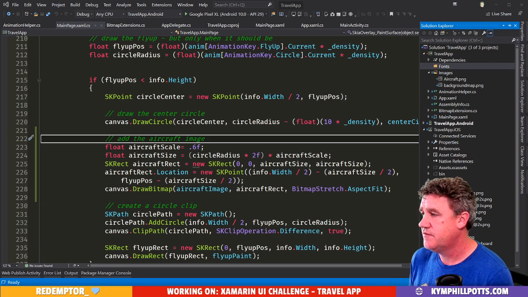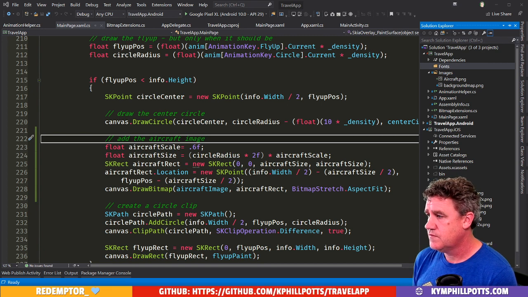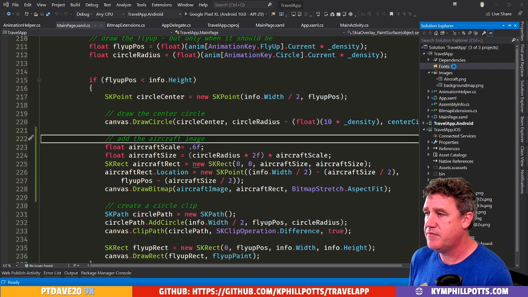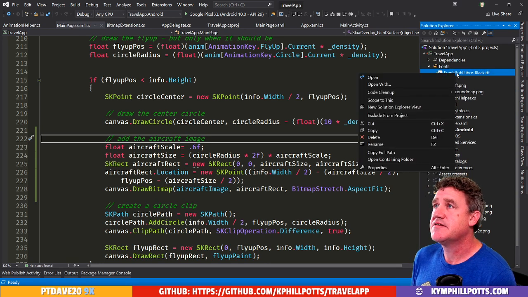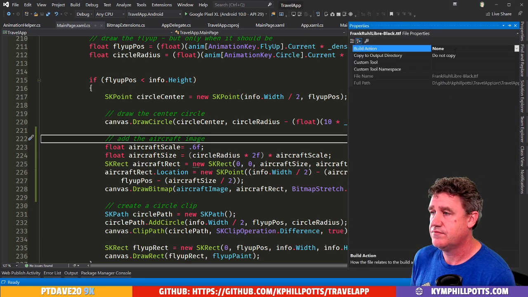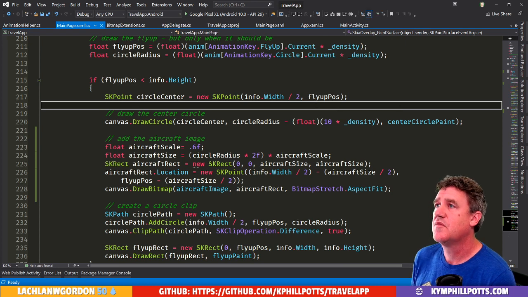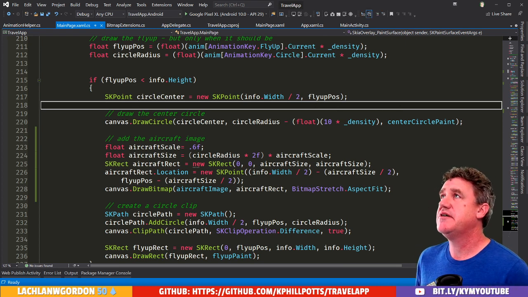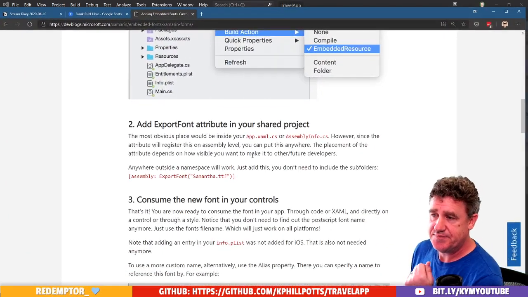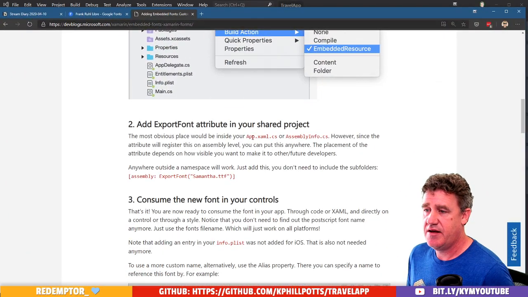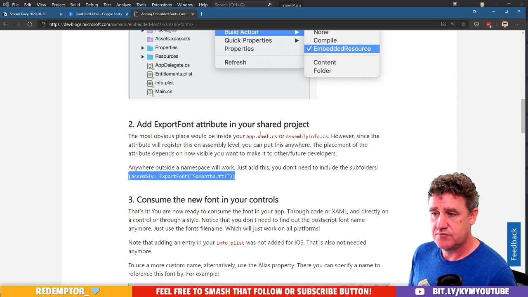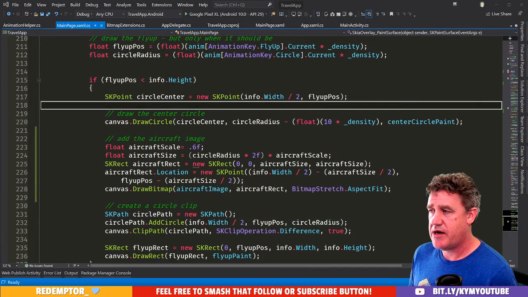I just got to find it now. Frank Rule Libre Black. There we are. In you go. And then it says, mark this as an embedded resource. Cool. Add the export font attribute into our shared project in our app XAML CS or assembly info. I'm sticking it in the app XAML.